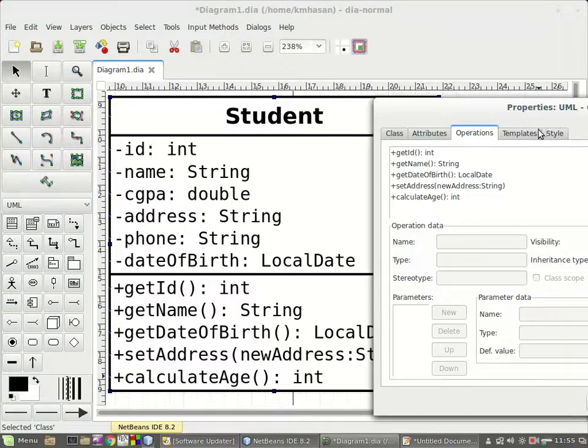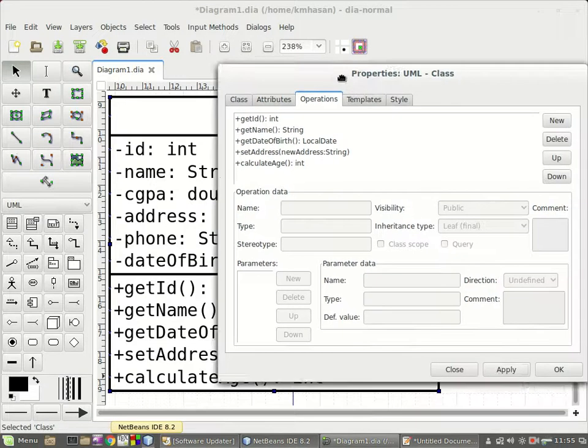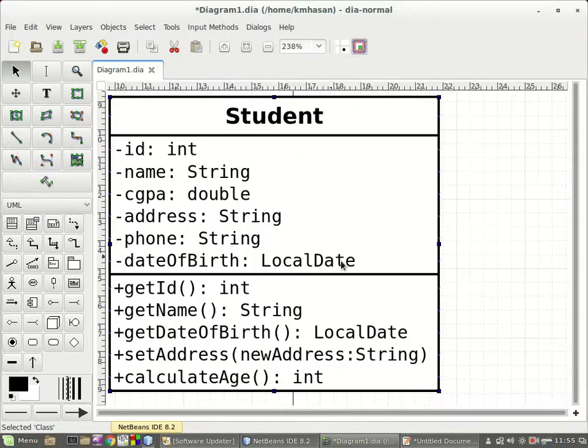Is this clear? Okay. So with that out of the way, we have a student class where we see that there are a bunch of data members and a bunch of methods that can work on those data members. This is what we call a UML class diagram. Okay. And before you even write one line of code, you're supposed to analyze the problem that you're trying to solve and design these things.